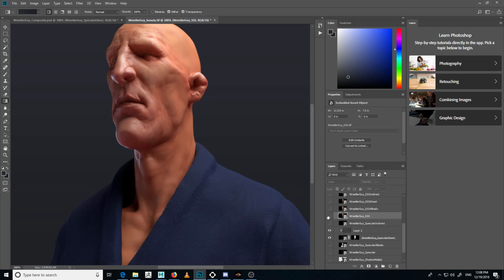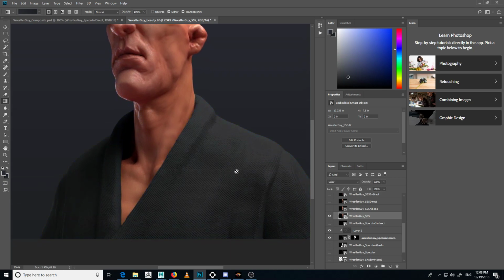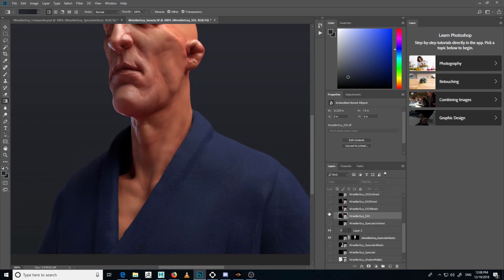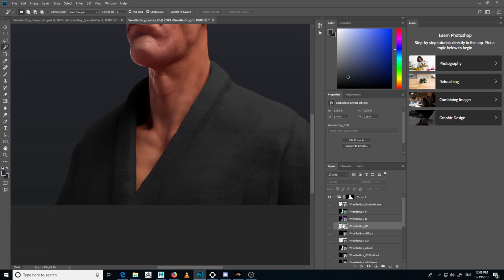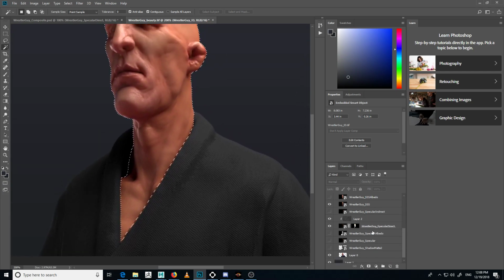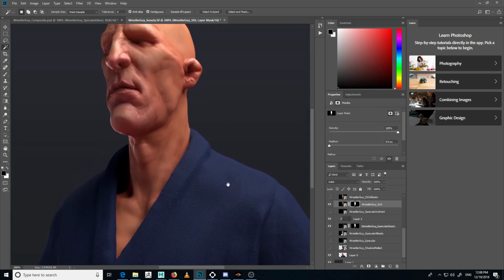And you'll see when I did that though, again, it's affecting everything, which I don't necessarily want. I just want it to affect the skin here. So what I'm going to do again is, let's control click this because I already made a mask. Oh, you know what? Let's get the entire skin in. So I'm going to go back to my Mat ID. I don't even have to have this on. What I can do is have it off, and I know roughly where that face area is. I can click on this and it'll mask everything. So it'll select everything for me without having to turn on visibility on and off all the time. And then we'll go ahead and mask this as well. So now I'm only affecting the skin area.